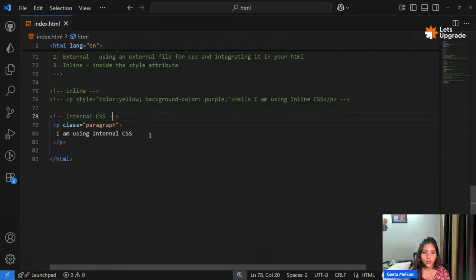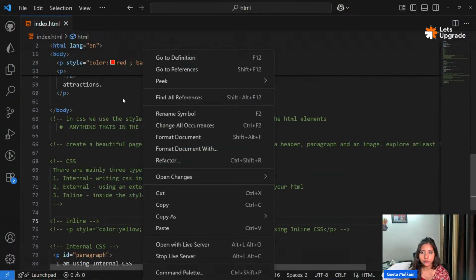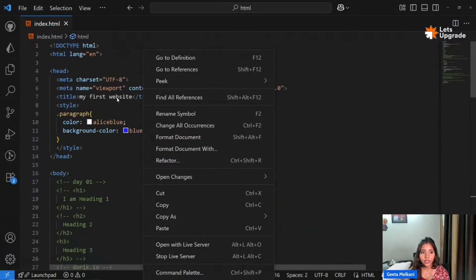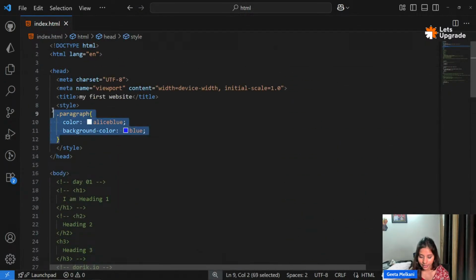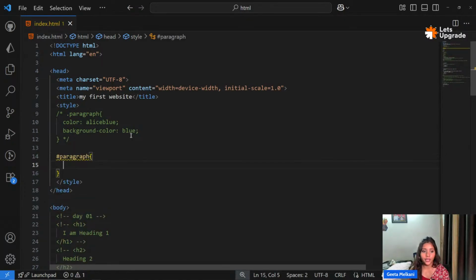As simple as that. So here, instead of giving a class, I will give it an ID, and that ID cannot be accessed by any other element. So when I say fetch ID paragraph, it can fetch only this paragraph and no other paragraph can be fetched, or not even any other element for that matter. So you can always call in the CSS, rather than calling with a class, using hash paragraph, and then you can give the styles. Okay, you can explore it on your own, not much of a difference.